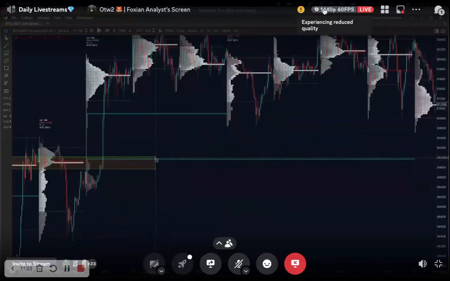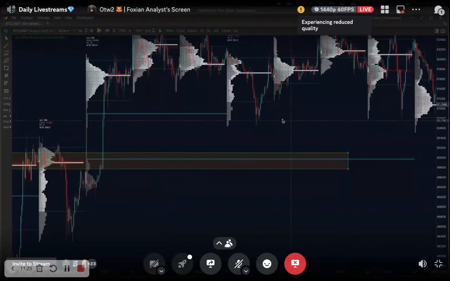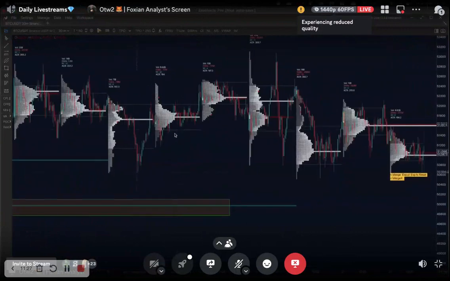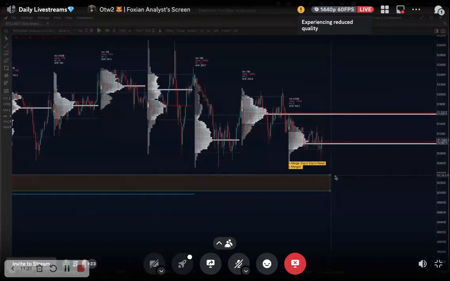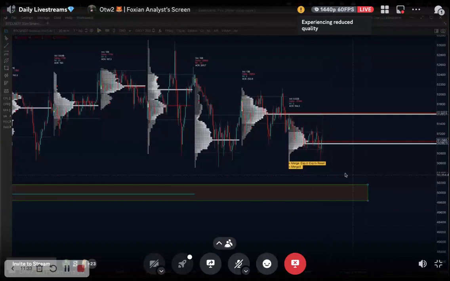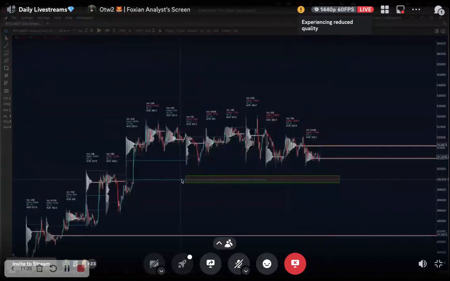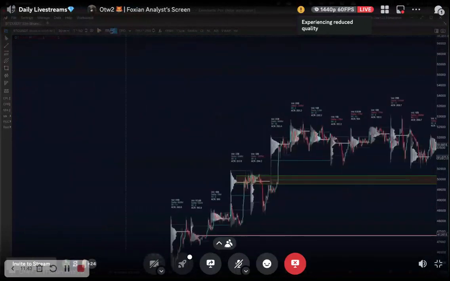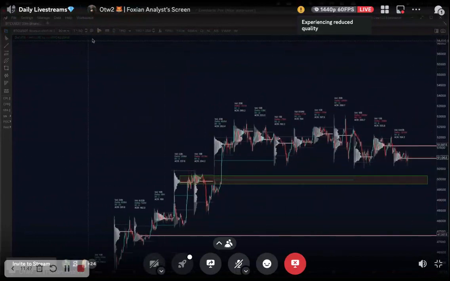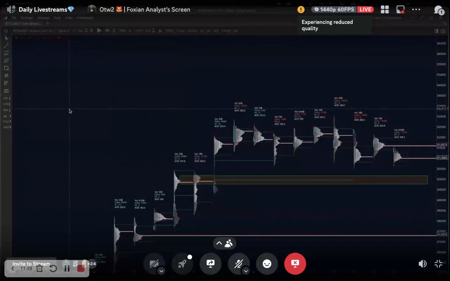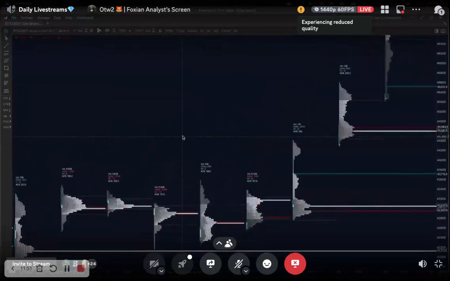So if we were to dump down here, we're expected to generate new fair value and for us to potentially pump back up. Okay, so this will be a very, very key support level, which is why I have my Bitcoin long around here. So you're looking for these time and volume point of controls to stack up across multiple days. So we'll look for another case of this, because this hasn't been tested yet. So turn off the candles to remove any bias we may have.